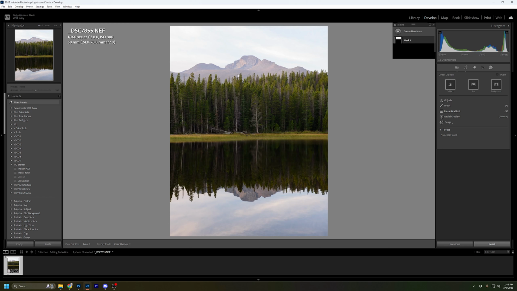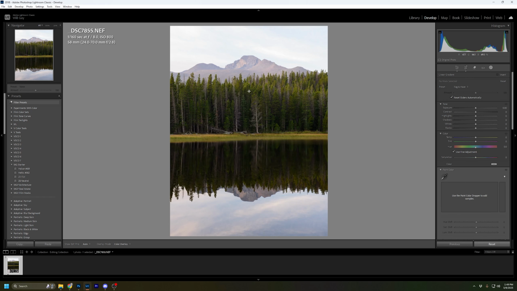So let's do a linear gradient, and we'll go right about there. And let's pull this guy down just a bit. Yeah, that's getting there. Maybe let's do like -0.3.